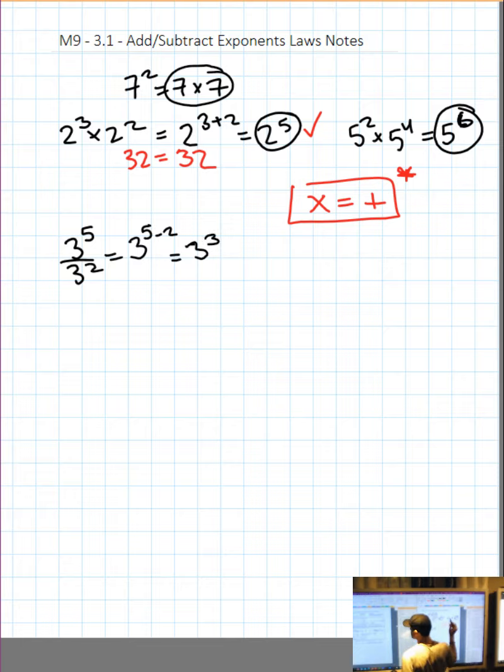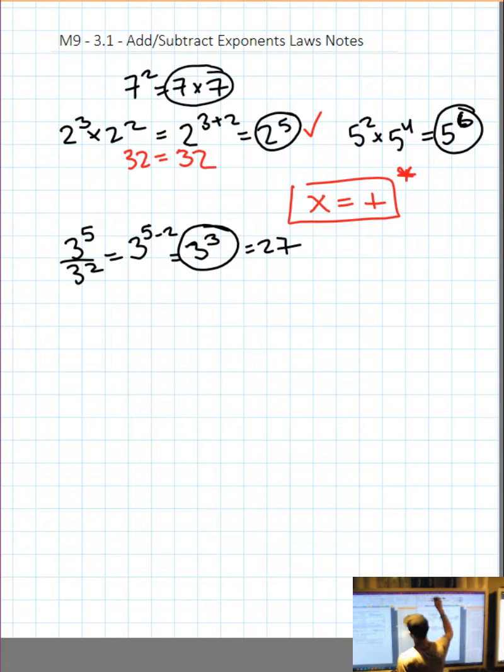Now, I'm just going to circle my answer. I could say 3 cubed is 3 times 3 times 3, which equals 3 times 3 is 9 times 3 is 27. So sure, I know the answer is 27, but we want to leave it in exponential form to fully make sure that we understand these rules only, and not get confused and think, oh, what do we do? Turn to a simplified exponential form or answer the question.